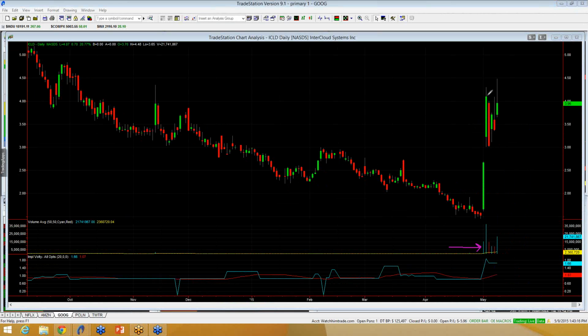And then you've kind of had really wide ranges on ICLD the last few days. So this is a great day trader, and it's been a pretty good day trader both ways. The last four sessions you've kind of exchanged turns. The bulls had a good run yesterday, but as you can see, they closed it well off the high. So if you got a short in up near the high of the day, you were able to make 10% plus. The day before, you had a move to the downside, but there had been an initial move higher. So again, you could have played that move up or could have shorted it near the highs.